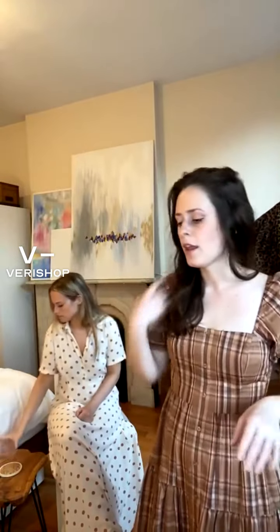And Billie the Label. This is 100% cotton, but it does have a poly lining. So it's breathable, but then the poly lining is super soft and comfortable and doesn't wrinkle. And Billie the Label is exclusively available on Verishop. That's always very cool, because you know the buyers and the designers are working together to create something really special for the consumer. And obviously the Verishop buyers, no one knows the consumer better than them. So when you have that relationship, you're going to get the best product.